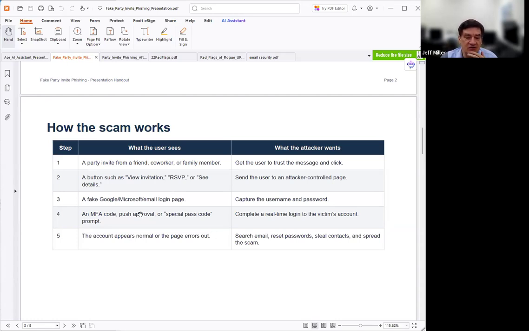So if you accidentally clicked on it, you accidentally logged into it, the first thing you do is exit out of it, not sign in on their site. You go to either Microsoft or Google.